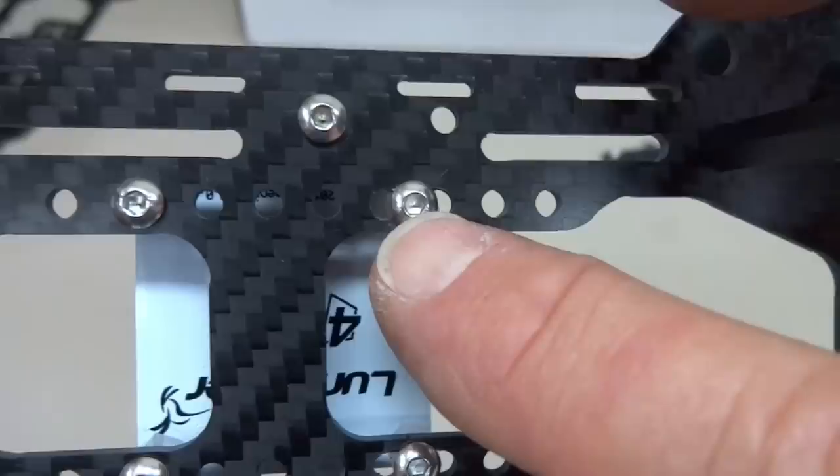Now, it's not going to be hanging there, obviously. That's just sticking up there. On the top cover of the Tankito, there's a hole. So obviously, he'll be sticking right through that hole. Very neat build once we get all this thing put together. So let's go ahead and do that, see how it turns out.